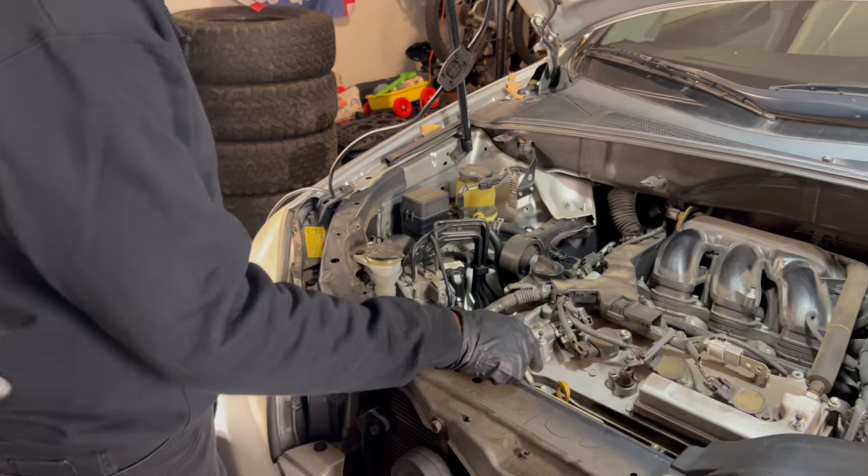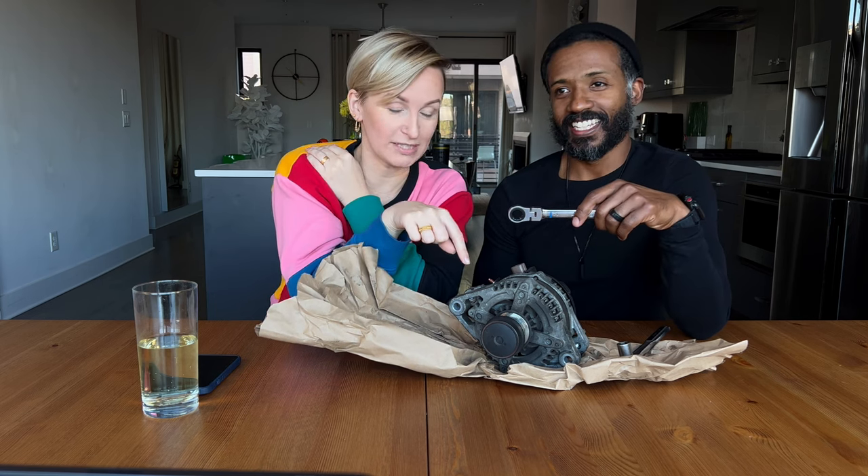Once you get on that tensioner, none of the tools I had were long enough to put enough torque on it to get the belt loose. I had to use the old school trick of using a jack handle for extra leverage. The angle is funky too. Then in order to get to one of the alternator screws, you have to get the tensioner out of the way, torque it all the way down, and push an allen key through the tensioner to lock it in place. That is extremely difficult to do by yourself.